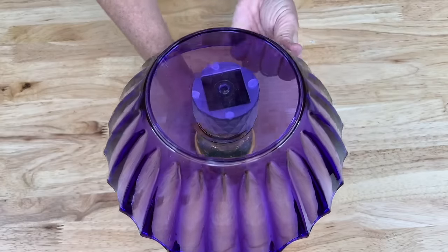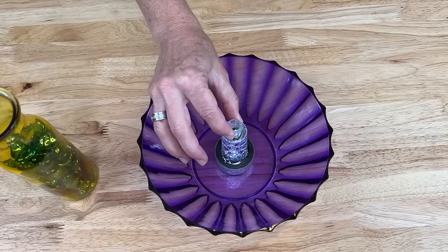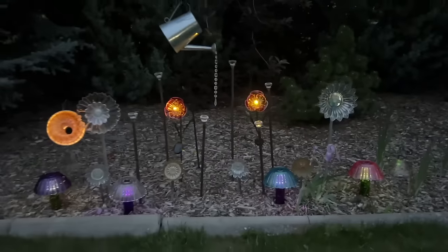So just to show you, if I remove this out, you can see here, I would be able to pull this off and replace this easily with another dollar store solar light if this burns out at some point. Here they are in my dish flower garden, and I'm thrilled with how they turned out.